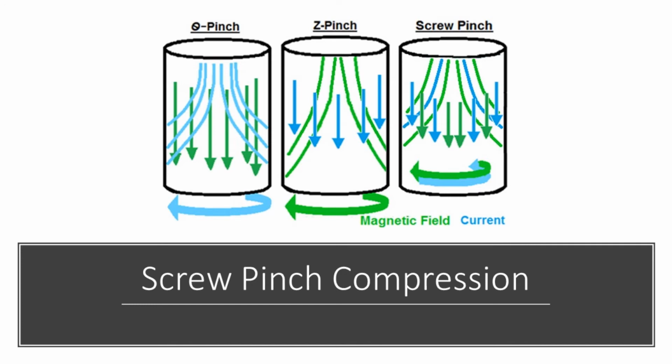So they tried this approach where they put a magnetic field, they put an electric current around the outside of the tube and down the center at the same time. Down the center column and around the outside. So they're doing Z-pinch down the center. They're doing current around the outside as a theta pinch. And by doing the two together in tandem, they had this combination pinch they called the screw pinch. And then, of course, they could play games with how much current you put around the outside versus how much you put in the middle. And you're trying to tune all these things to make this thing work better. And this was one of the 5 versions of Scylla that were built in the succession of approaches.